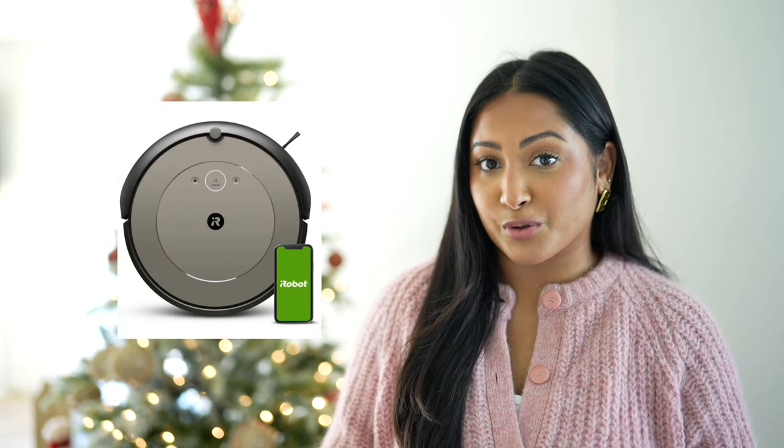If you don't have this already, it definitely needs to be on your wishlist — and that's a Roomba. I have a robot vacuum and it is honestly such a game changer because whenever I have friends over, I feel like I'm always panic cleaning and leaving it to the last moment. But then I don't have to spend my time vacuuming myself — it literally just vacuums for me and it's amazing.